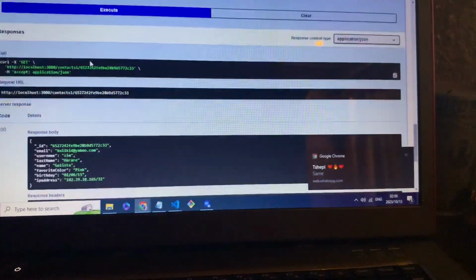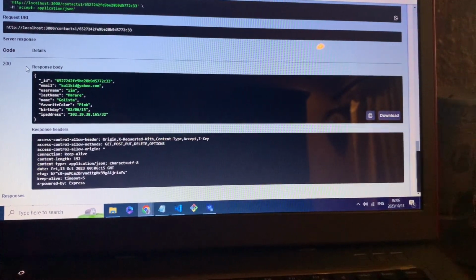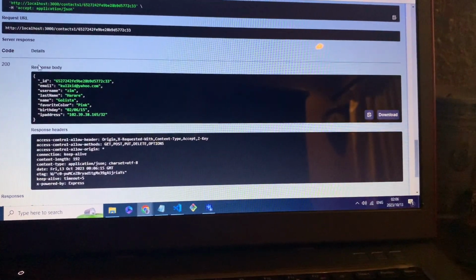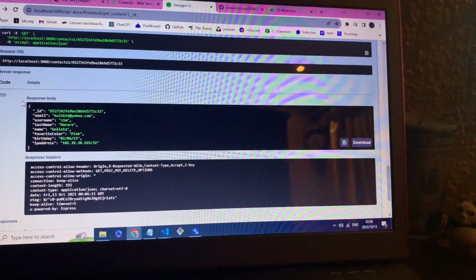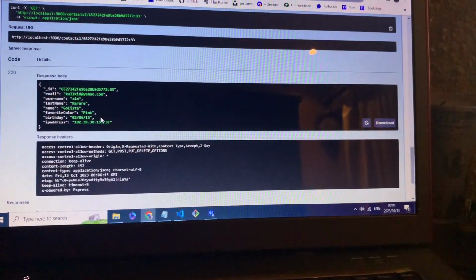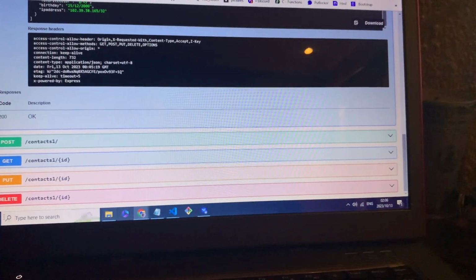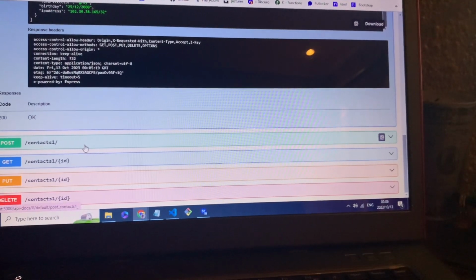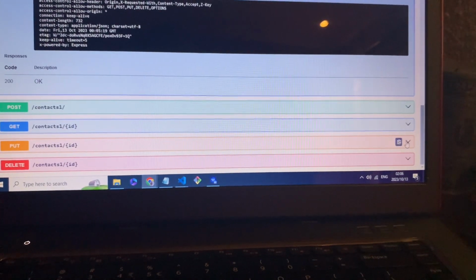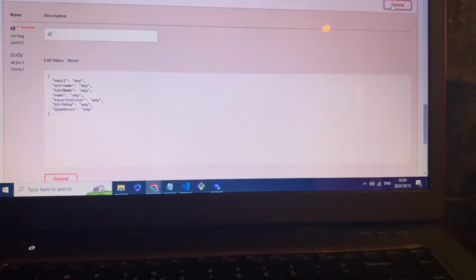All right, if you can see, it shows code 200. Then here it's gonna pull up the information that I've created, that has come out. Like you see, it's showing code 200, which is our success code, which is okay. So that is working. Then after that, we did the post, which is to create. We did the get by ID. Now we're going to modify, but first we have to try it out first.